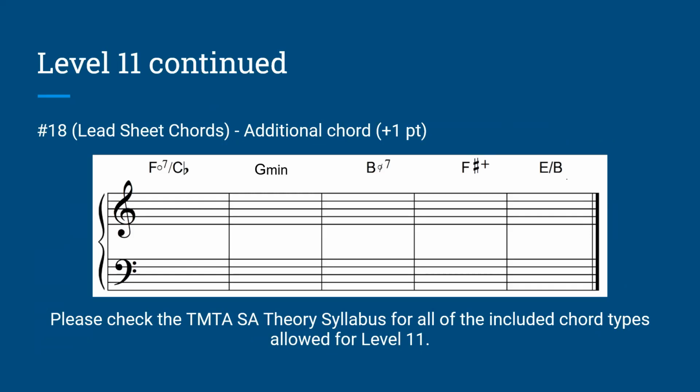So please check the syllabus for all the different types of 7 chords and any other kinds of chords that may be on there. I think it's basically the different types of 7 chords, like the diminished 7 chords and the half diminished 7 chords like you see here. This is from the worksheet that's on there. So if you practice with the worksheet, you'll have it, but do some additional practice, of course. I think there's also minor 7 chords on there too.